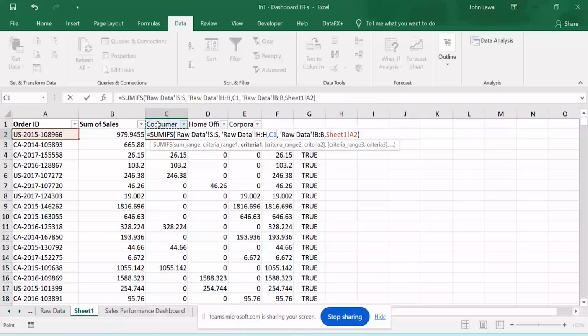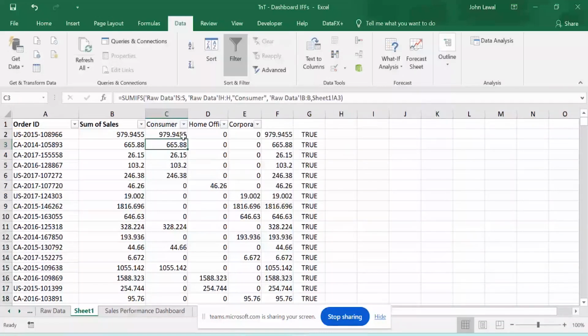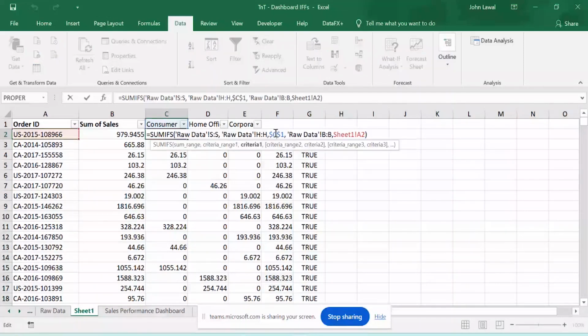So instead of typing consumer, you just reference the cell and lock it. But how did you lock the cell? How did you do the locking? Because we can't even see it on the screen. So you have to understand why it is being locked, which you have now. Yes, I understood.